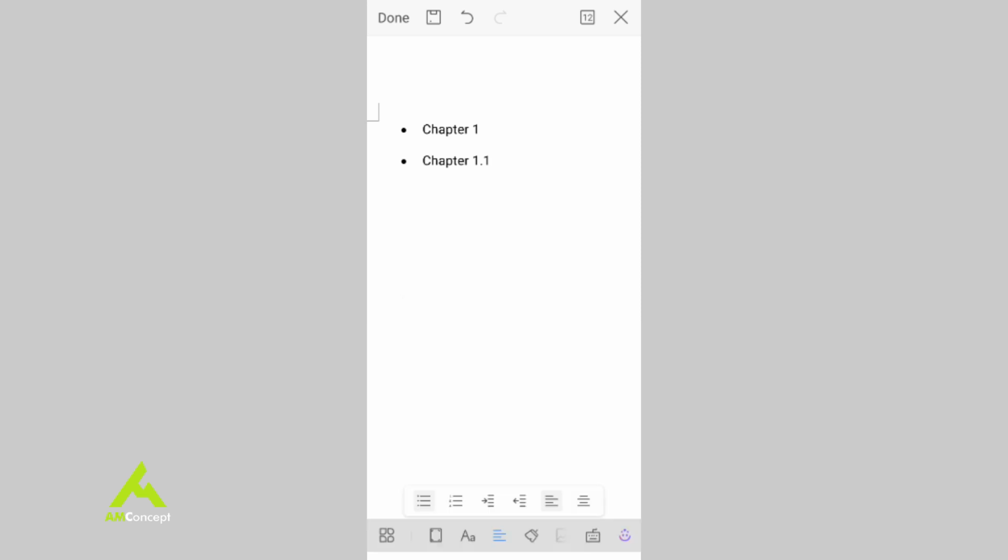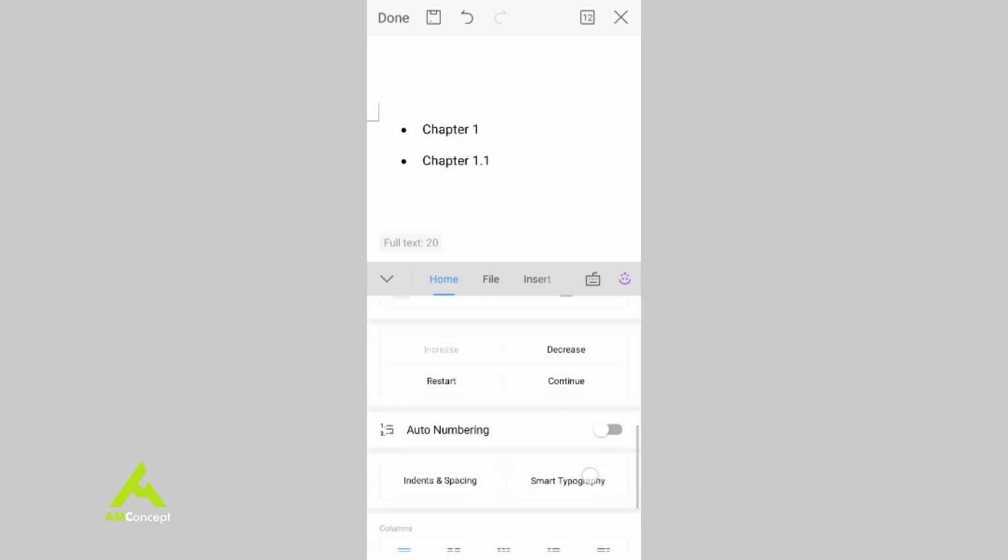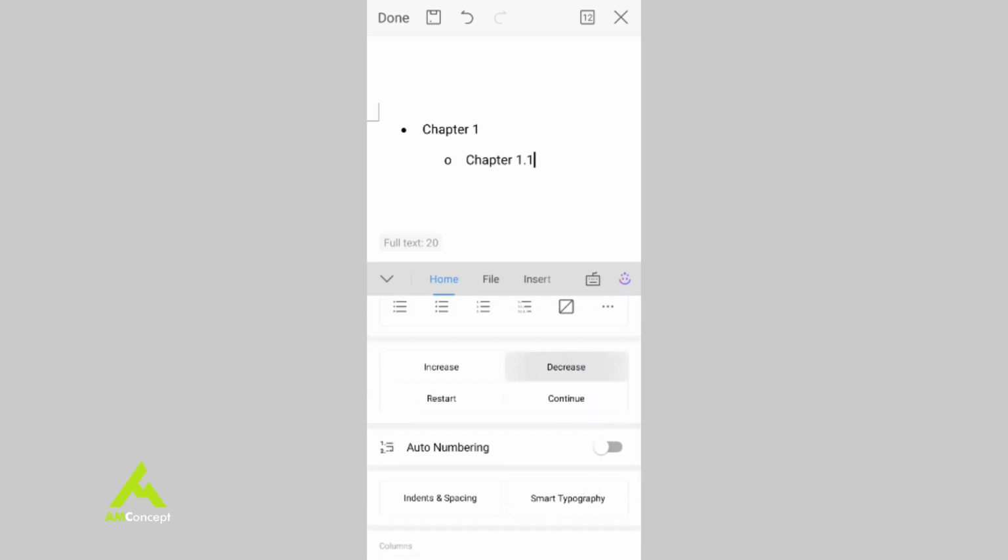If you don't want to use this method from that icon, you can just come to this menu, scroll, then you have the decrease. Okay, so I can have that. Instead of using it from that place I mentioned earlier on, you can click on increase, you can click on decrease.